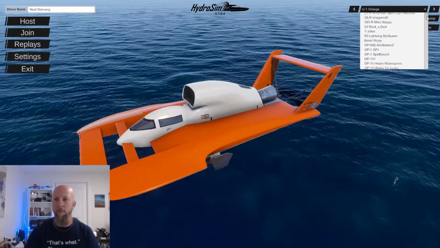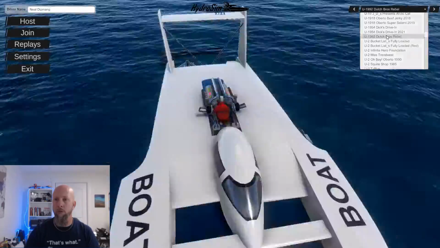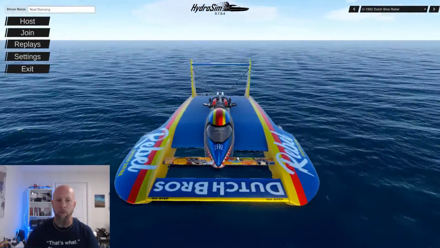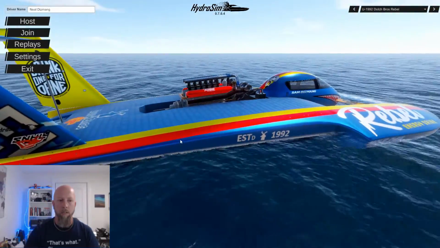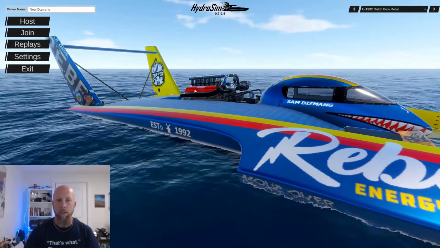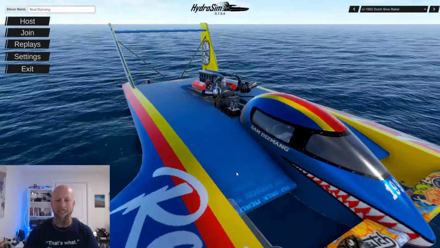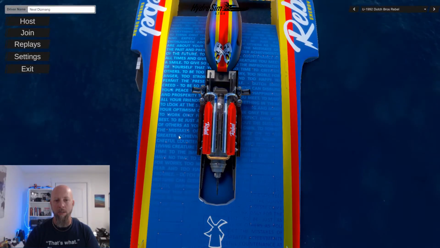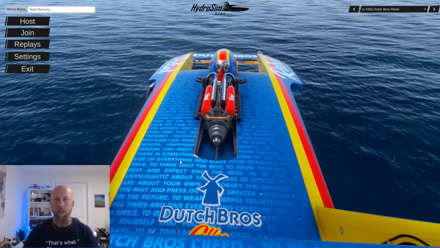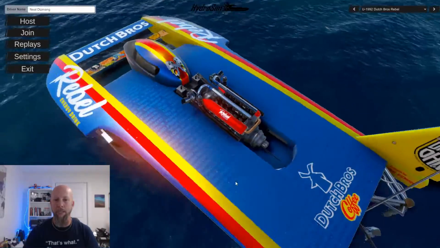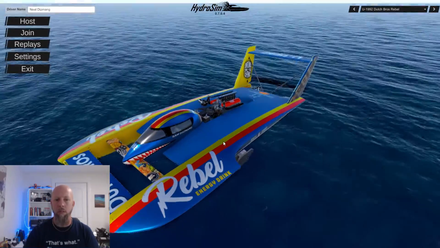I'll show you a couple of boats I've made. I have made a couple of Dutch Bros. Dutch Bros Rebel, okay? So this is a piston boat that I made here. Got the stickers on the back, got the Rebel up there, drink one for Dane. I put stickers of the boats, stickers of Dutch Bros, and I put this on here, which is their Dutch Bros Creed. So that's actually not a paint file, that is not a reflection file, it's the met layer basically, it's a whole different thing. Anyways, custom Rebel sticker on the motor, so that's one of them.